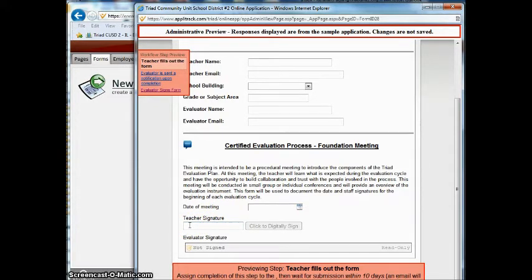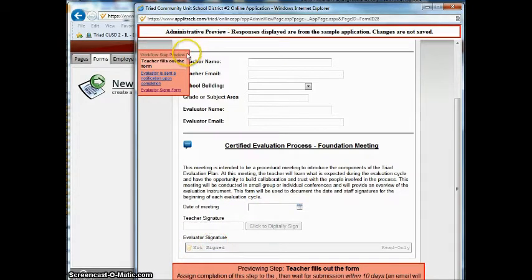In this box, you'll simply type your name or enter your initials to complete this field, and then click the button to digitally seal this. This will provide an electronic time and date stamp in the system for the form. You'll notice that the evaluator has to do the exact same thing.